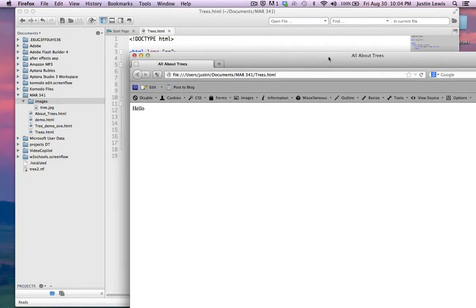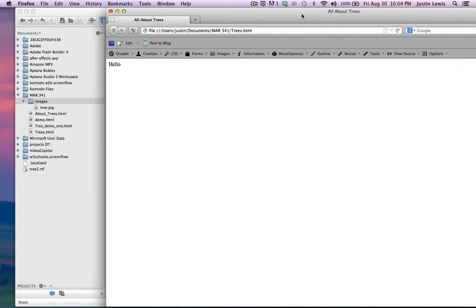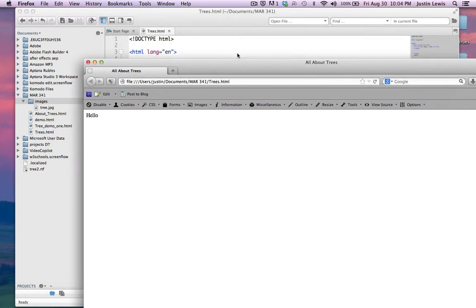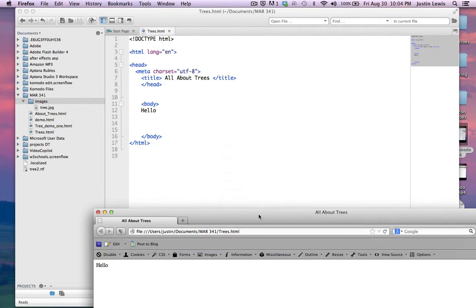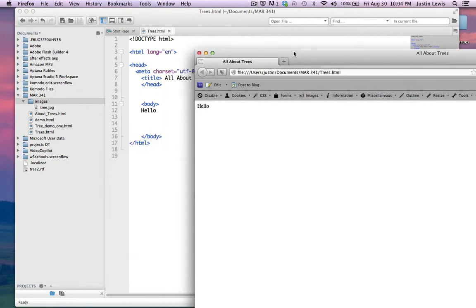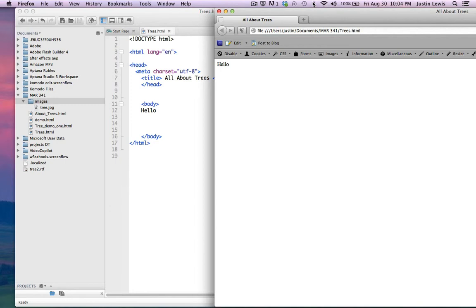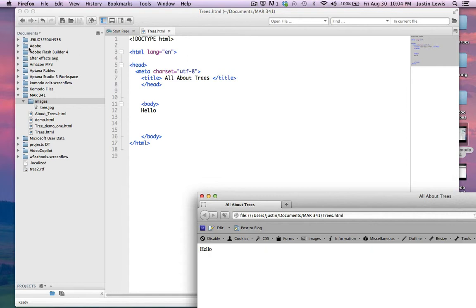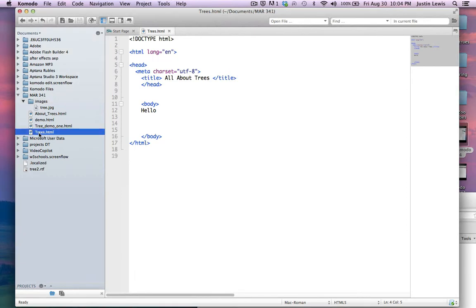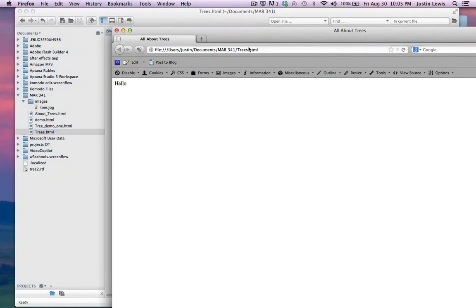Okay, now how does this work on the internet? What we're doing right now is Firefox is reading this file off of our own machine, right? Okay, so when we set these up and have them displayed actually on the internet, all we're doing is putting the files here. In this case, I am inside this MediaArts 341 folder, and here is my trees HTML site. You can see I've done a number of these already today, but here's my tree HTML. You just put this thing on a server, right? And then you have a web address that points to it.